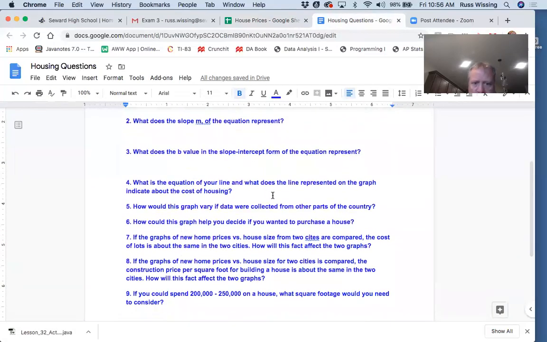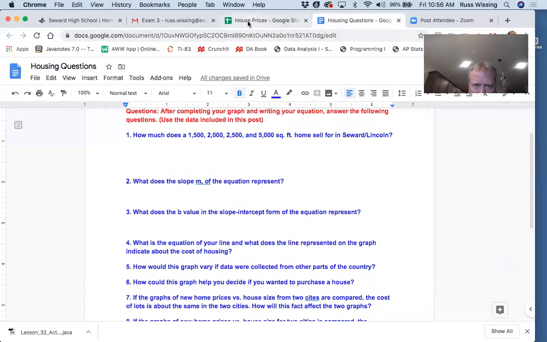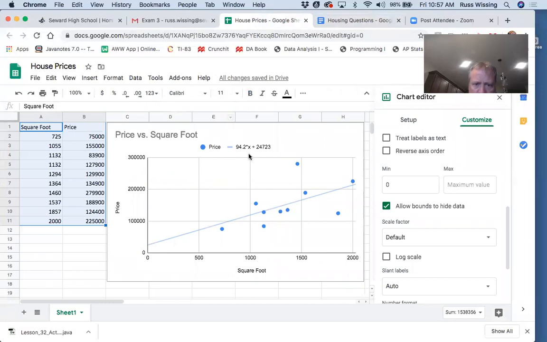Okay, so you all got the equation of the line, so that's good. So what does that tell me about the cost of houses? And don't try to overinterpret this. So this having a positive association, what does that tell you about our price per square foot graph? Nate? It says that the more square feet a house has, the more it will cost. Yep, that's all they want, something like that.